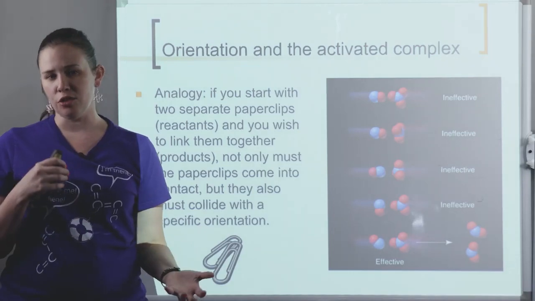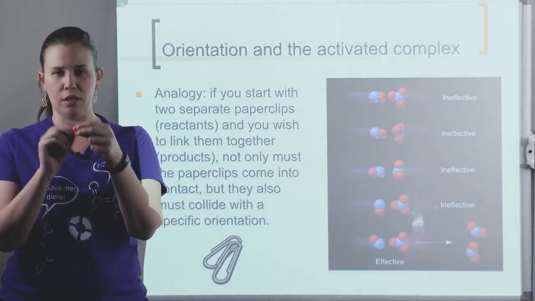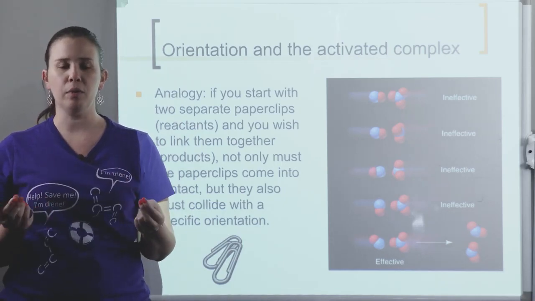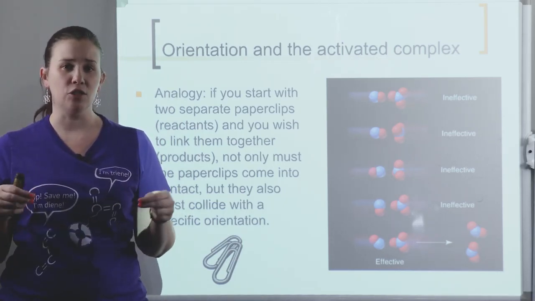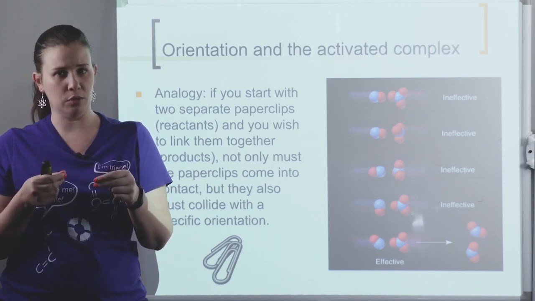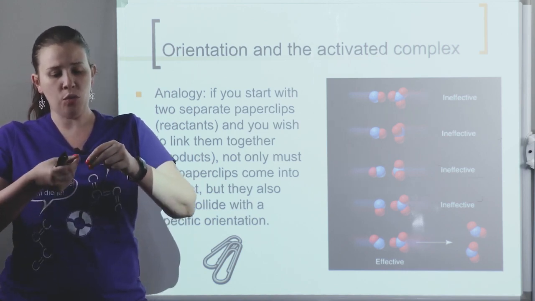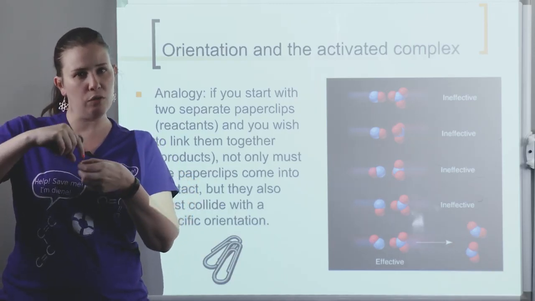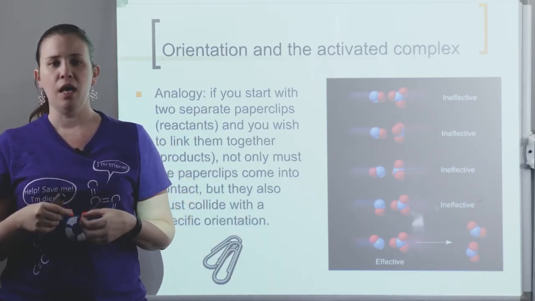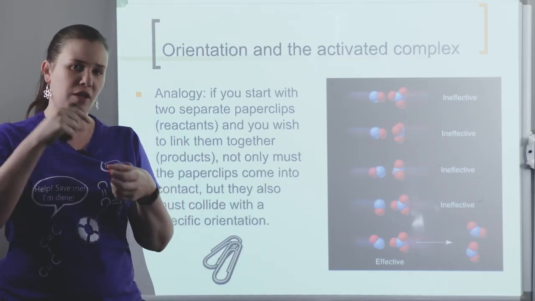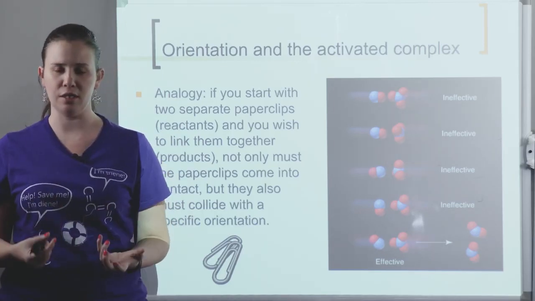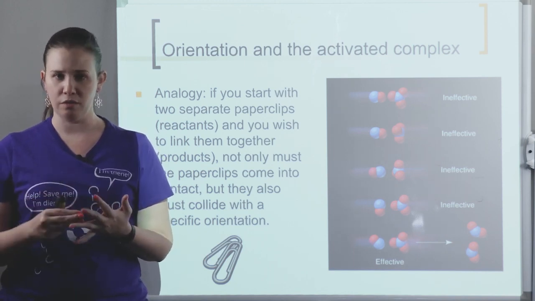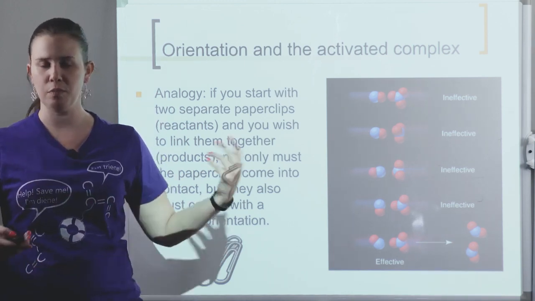So there's an analogy that I like to use with paper clips. Picture trying to link paper clips up together. We've all done that at some point, right? In order for the paper clips to end up linked, you have to actually have them touch each other, postulate 1. You have to have them orient the right direction, meaning you have to kind of line up the opening over the metal of the other paper clip. And then you have to have enough energy, or like a force to push to actually link them together for our 3rd postulate. So they have to collide with enough energy in the proper orientation, just like paper clips linking up together.